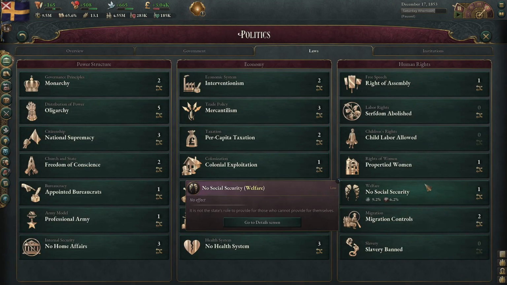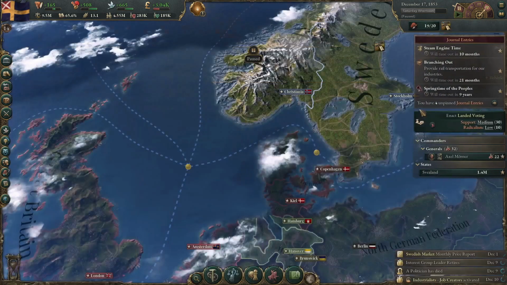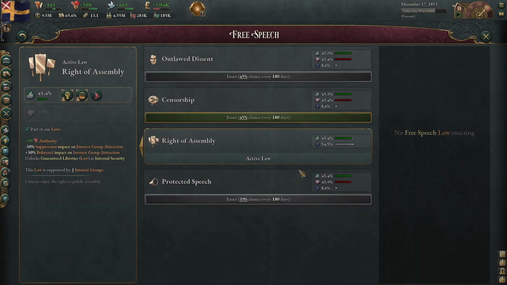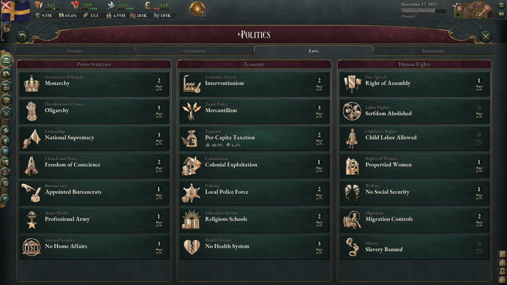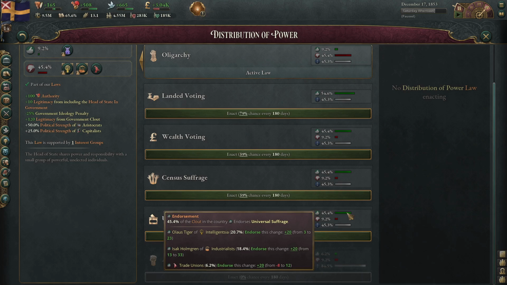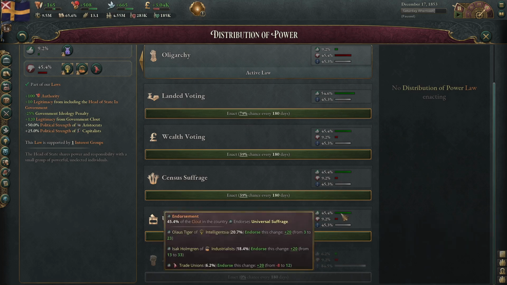I think that was a voting thing. Oops. Where is universal suffrage? It's right down here. Ooh, 39% chance on that one. Let's see. I would radicalize the landowners. Trade unions would be happy.